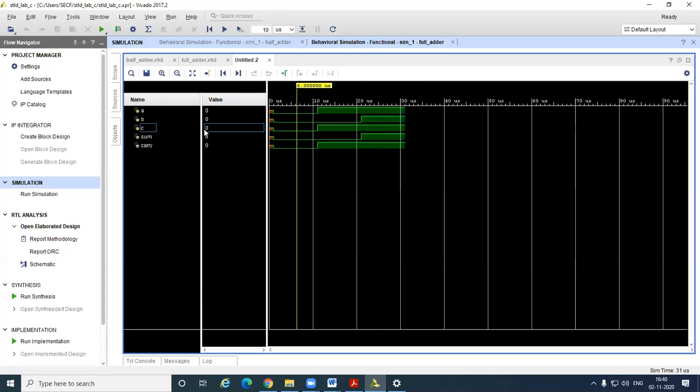First combination 0, 0, 0. I am checking only 3 combinations because there is less time to explain: 0, 0, 0 with corresponding outputs and inputs, the 1, 0, 1 combination with sum and carry, and the 1, 1, 1 combination with output for the last combination. Next I'm checking the truth table, and I'm going for the RTL analysis.